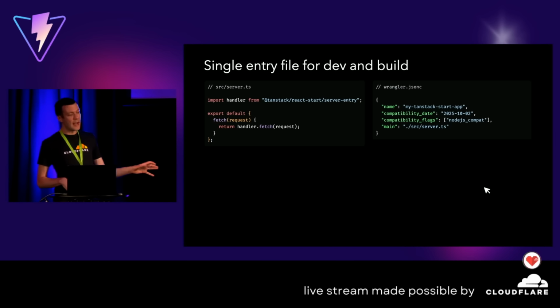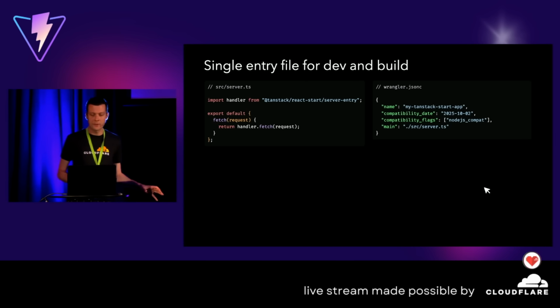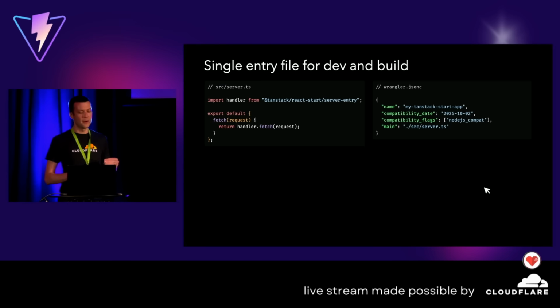So like I say, you don't have to do this, but what this gives you is a lot of control, because it means you can actually add additional behavior around the framework, right? You might decide to add your own logging in front or some instrumentation. And you can even, in Cloudflare's case, add additional exports on this module. For example, if you're using a durable object or using a workflow, then having control over your worker entry file gives you a lot more options about how you configure those things.